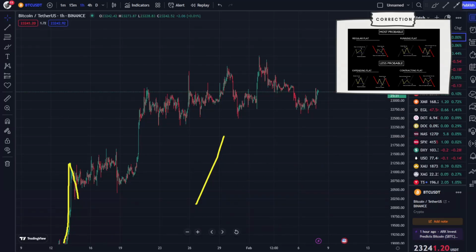But seeing right there that first retracement, I thought that this was an A move, alright? And I was expecting a slow move up for a regular flat at first, because this is the one that comes most likely. Between a regular flat and a running flat, it depends on the asset you're looking at. Some do a regular flat often compared to a running flat, and some do a running flat often compared to a regular flat. Both are possible, but I like to go with a regular flat most of the time because you often see regular flats.